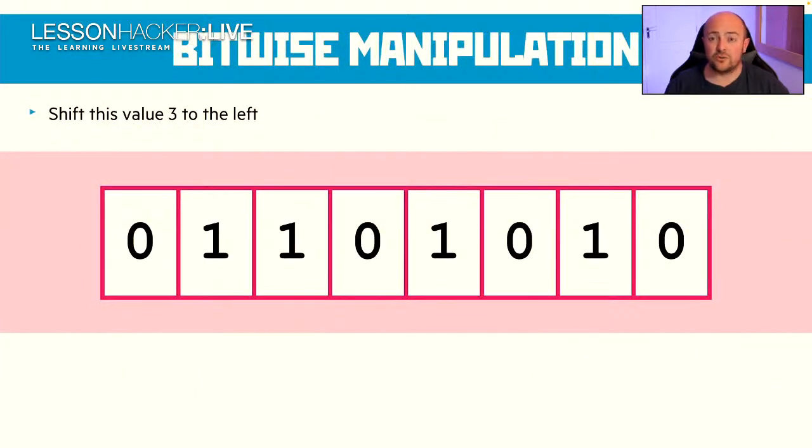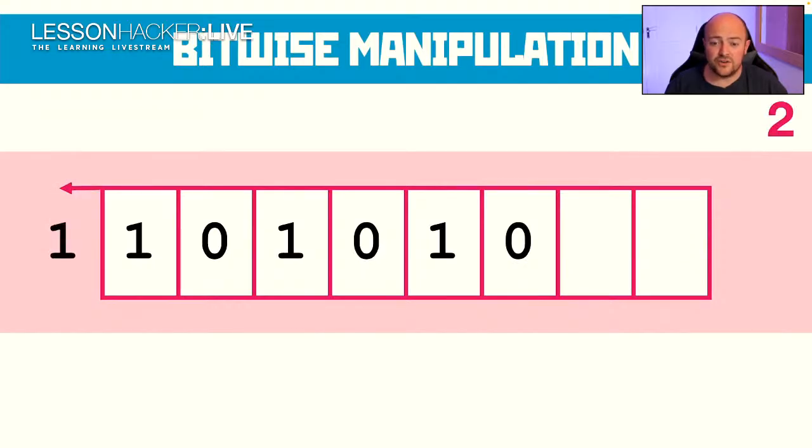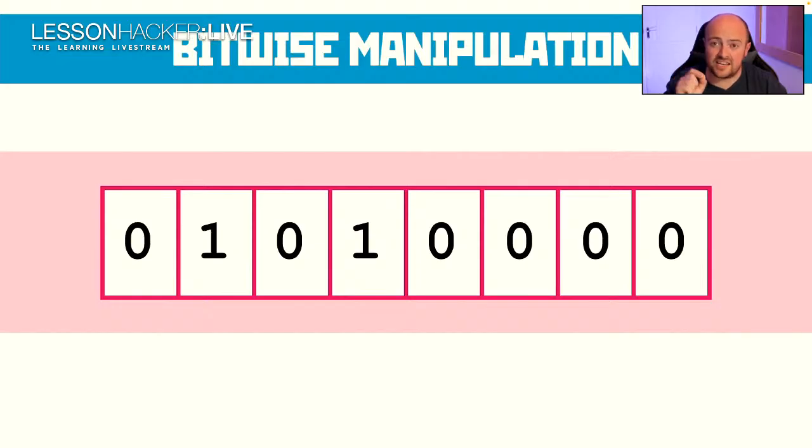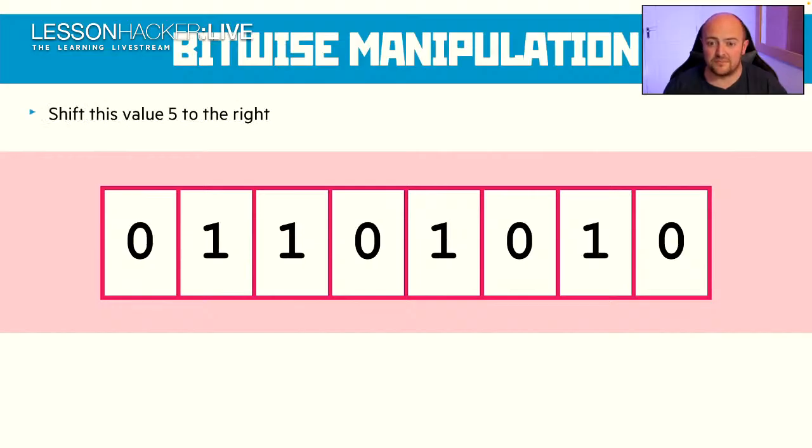Okay, bitwise or shifting. If they ask you to shift to the left, you're basically moving it to the left 3 places. 1, 2, 3. Notice we've overflowed. We've lost some of that data. It's gone out of the boxes. What do we put in the blank ones? Zeros. That simple. If it says shift to the left, cross out the left numbers to that amount and add zeros on the opposite side to the same amount.